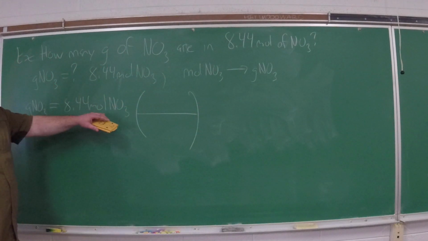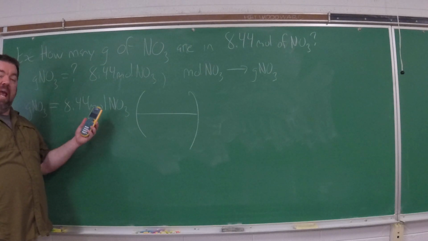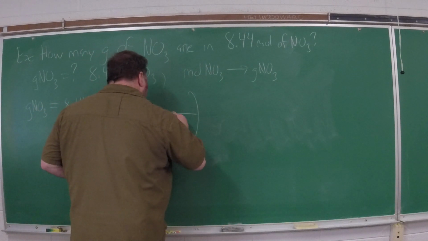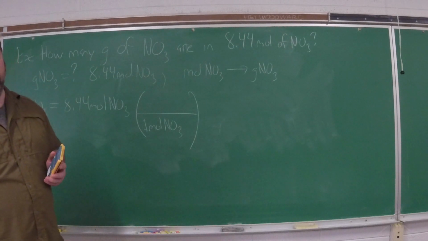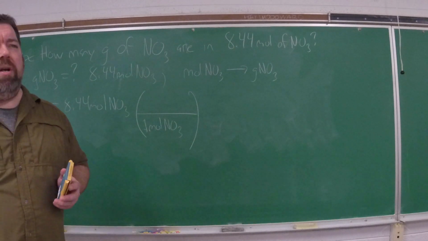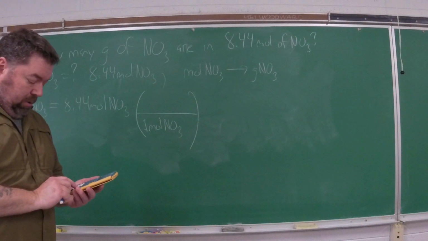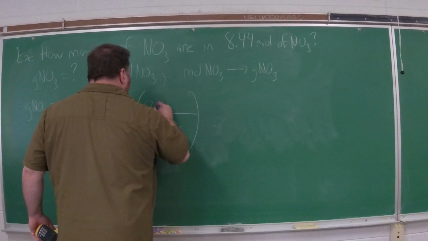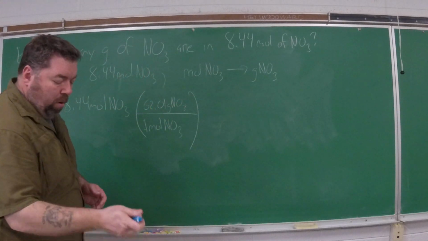All right? So we're going to have to calculate the grams of NO3, but where are moles going to go? Well, I want moles to cancel. I want to end up with grams. So 1 mole of NO3 is going to go down there. And then we're going to calculate the molar mass in grams. So there's 3 oxygens. That's 3 times 16, that's 48, plus 1 nitrogen. And I'm getting 62.01 grams of NO3 for every 1 mole.